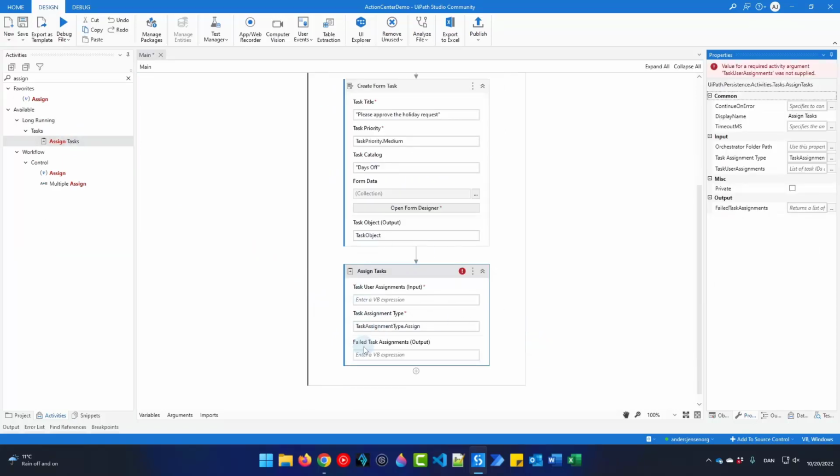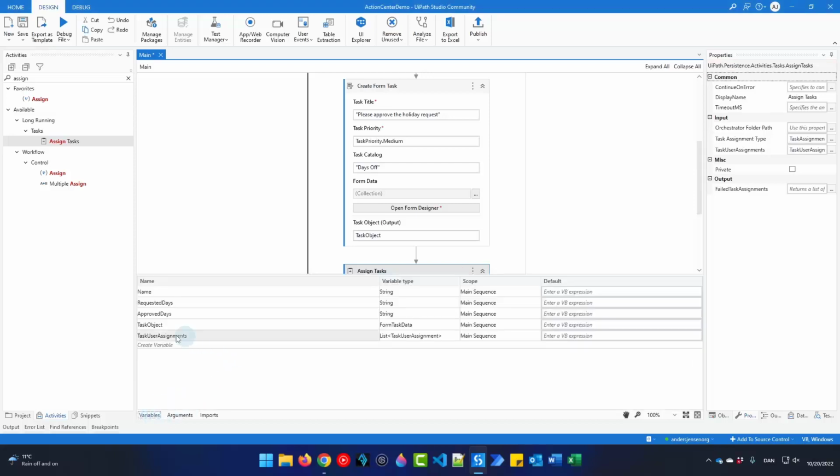Here we'll create a list. And since this is a single item, we will have an item in between that adds this item to this list down here, so we can assign it. For now, go here, press Control K, and then you'll say task user assignments. Now we have created a list.